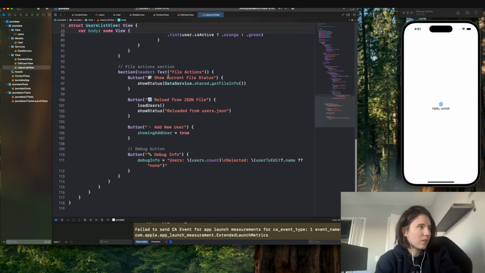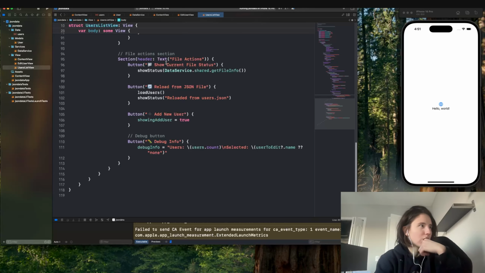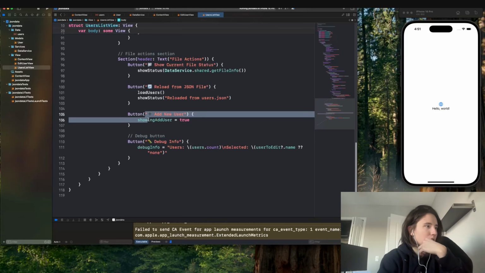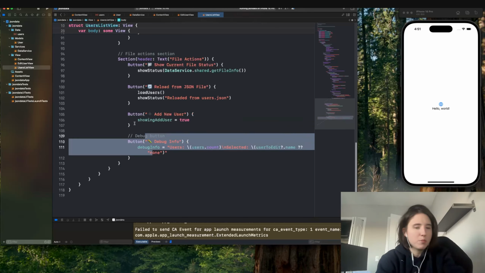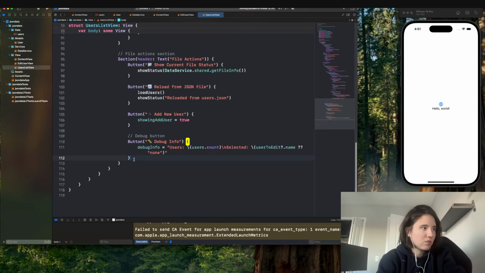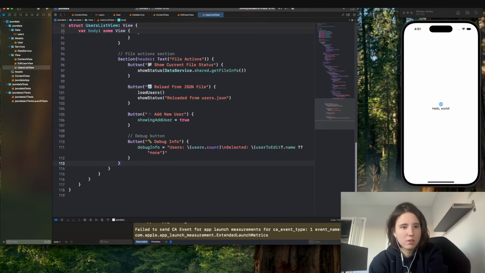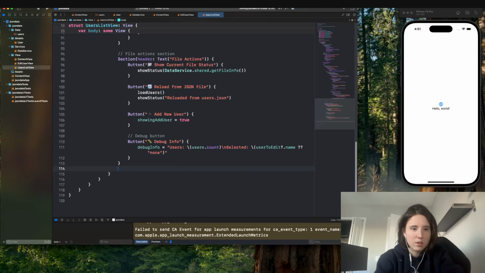And then here, we'll want to check to see if at the bottom there's any current file status. We can reload the JSON file, we can add a new user, and then there's also a debug button at the bottom of the screen. And what we can do next is, after this bracket, we're just going to add some stylization here.